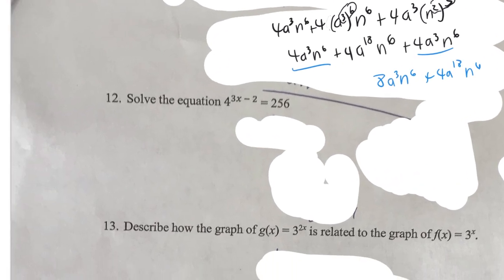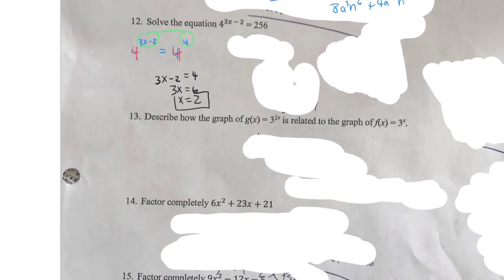Just like I said before, you're going to want to get the bases to match. It's the case that 256 is secretly 4 to the 4th power. So we could rewrite this entire situation as 4 to the 3x minus 2 equals 4 to the 4th power. At that point, we know that these bases are the same, which means that these exponents must be the same, which means we could actually ignore those red bases. We could create an entirely new equation saying 3x minus 2 equals 4. Adding 2 to both sides gives us 6. Dividing both sides by 3 gives us 2. And then we would be done. Okay.